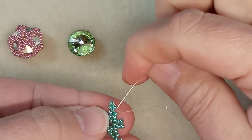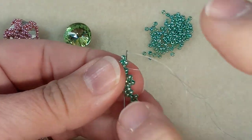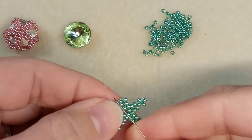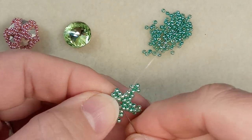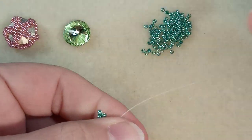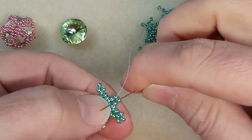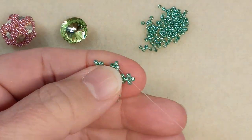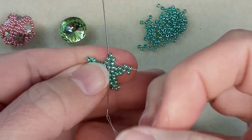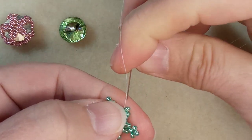So now we're going to go down, pass through these three beads, and up the two. Like that. Pick up one, go down the next one, and just that one, go to the one beside it and go up through that one, like that, and pull tight, go through that one you just added.